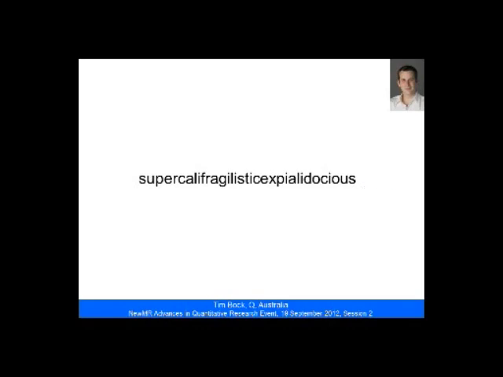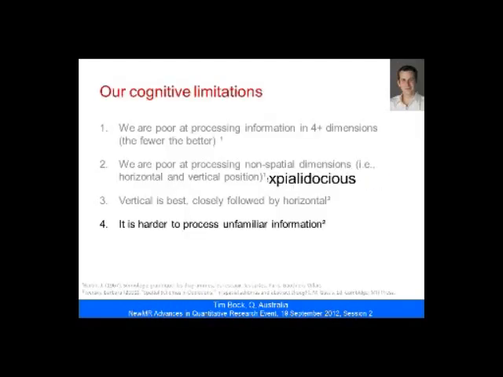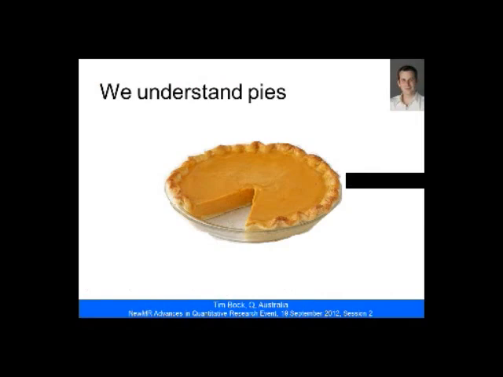If you remember Chitty Chitty Bang Bang, this one is really, really easy for you to read and remember, whereas the previous one was virtually impossible. Now, the limitation here at first is going to seem obvious, and it's that it's harder to process unfamiliar information. But when we create a chart, you're thinking it's always going to be unfamiliar information. And we'll come back to that in a bit more detail in a second.